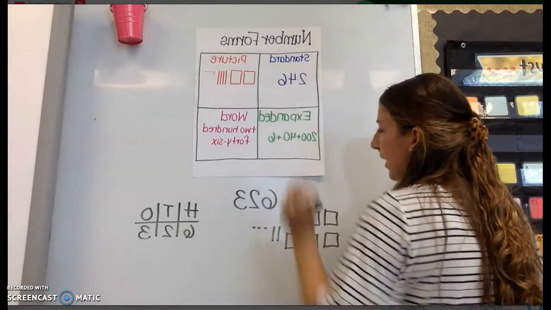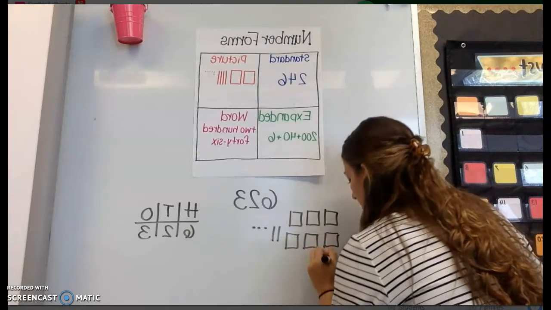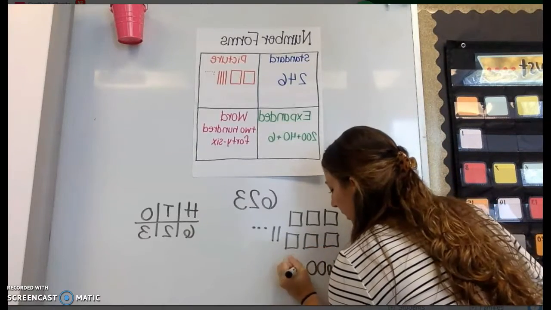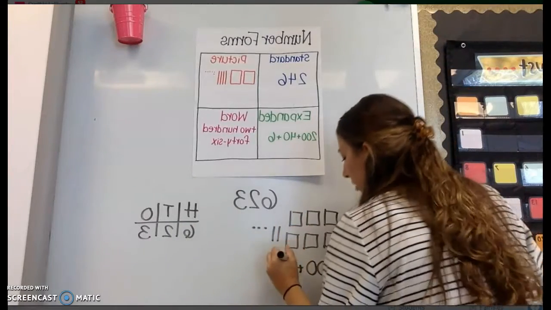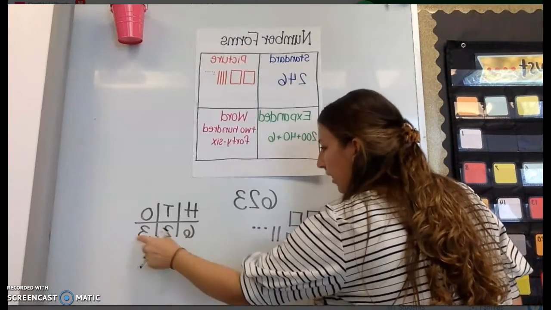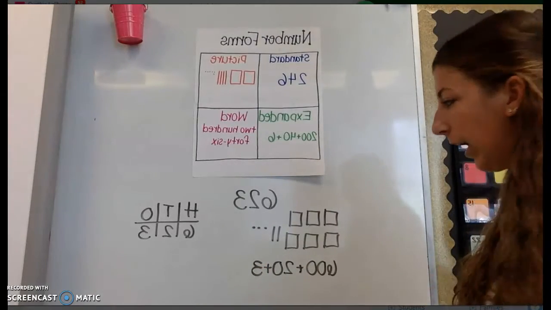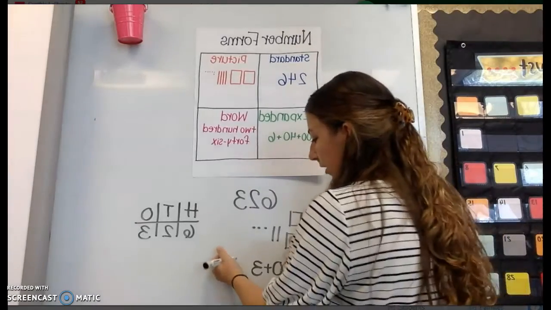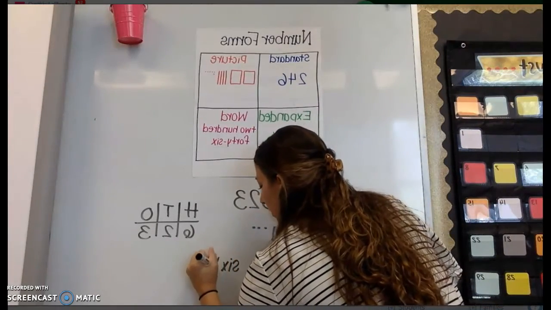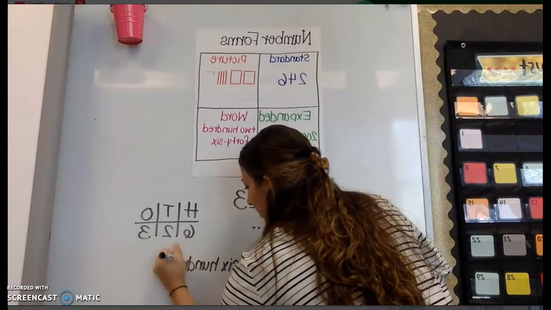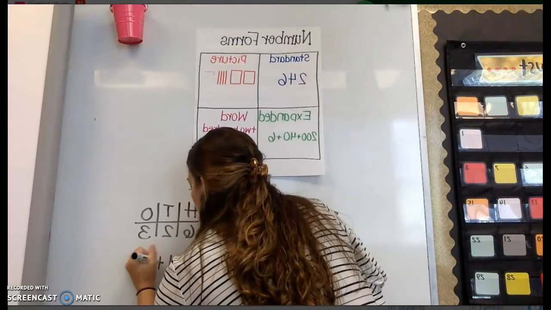Then I need my expanded form. So when I look at my expanded form, I'm going to come back to my chart. 600 plus 2 tens, 10, 20. That's where we get that number from. And 3 ones. So I would add that onto my end. And then finally, I would have my word form. I'm going to go ahead and write that over here because I've run out of room. Six hundred, make sure you all can see it. And I'll go ahead and put twenty-three over here.